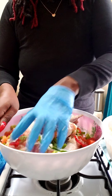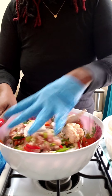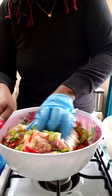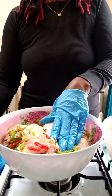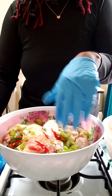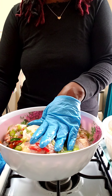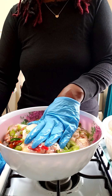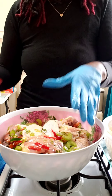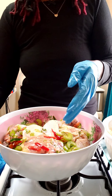We're just going to roll these around and get all those vegetables on every piece of chicken so that the fresh flavor can get into it. Keep tossing them, making sure the vegetables sit up on there. Once I get through tossing the chicken in those fresh vegetables, I'm going to sit it in the refrigerator for about 45 minutes, maybe an hour, so that fresh seasoning can get into the chicken.